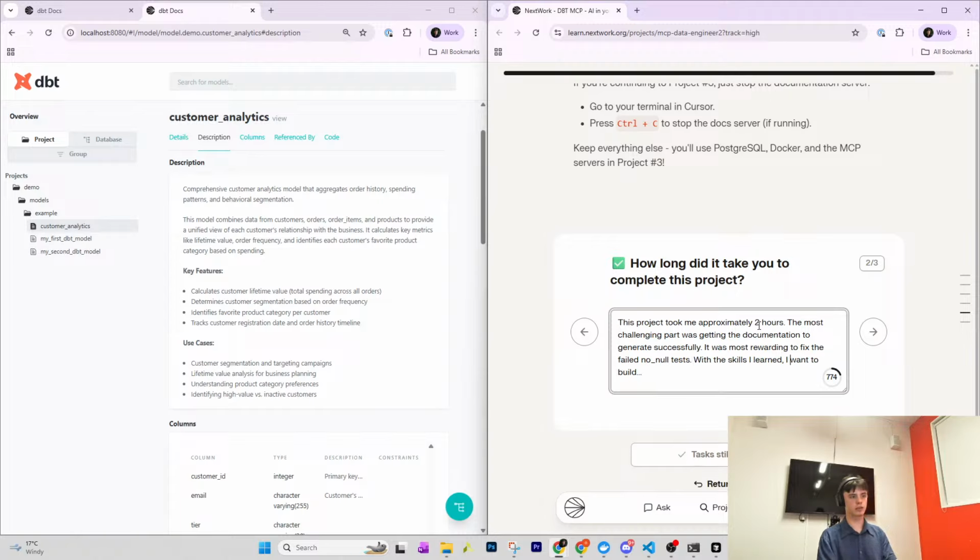With the skills I learnt, I want to build on this project to use Jupyter Notebook. This would be to create a database engineering dev environment.